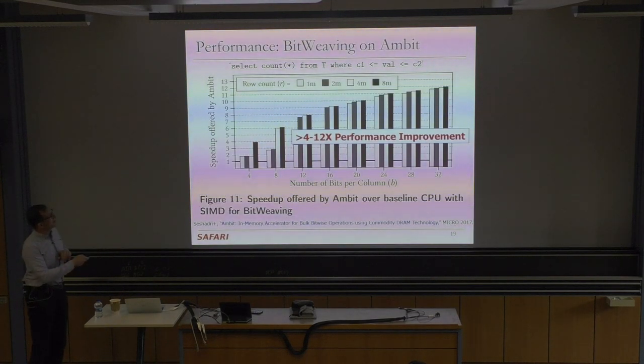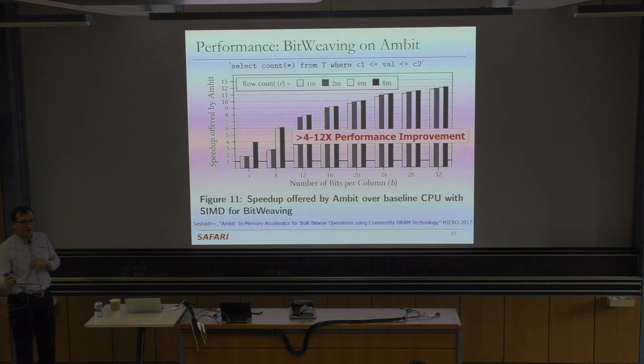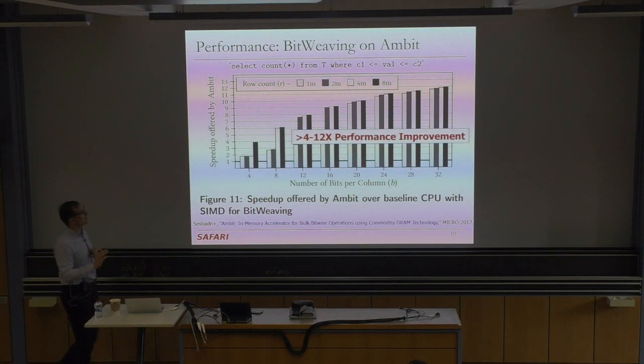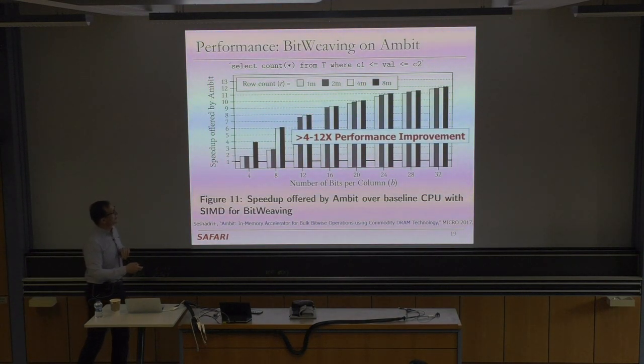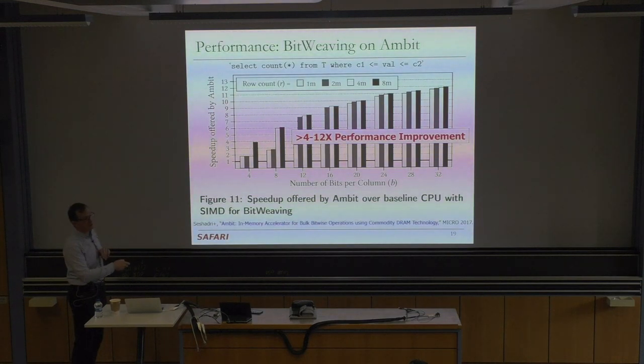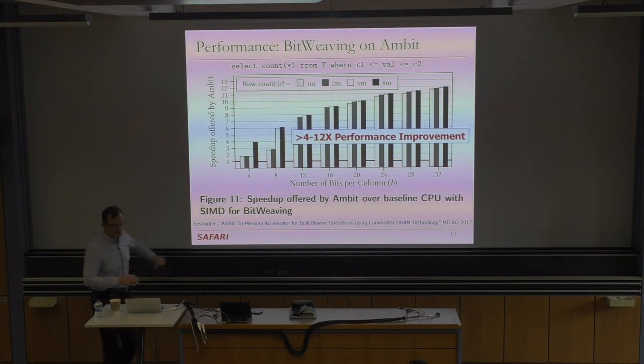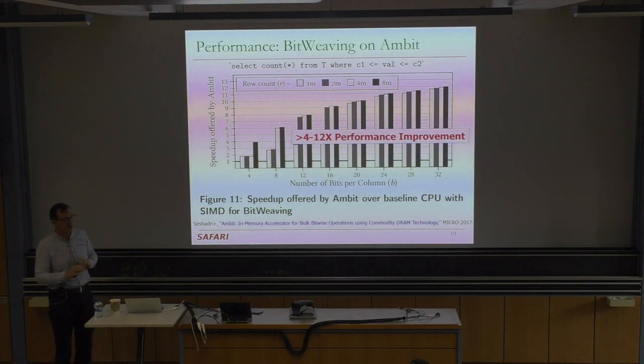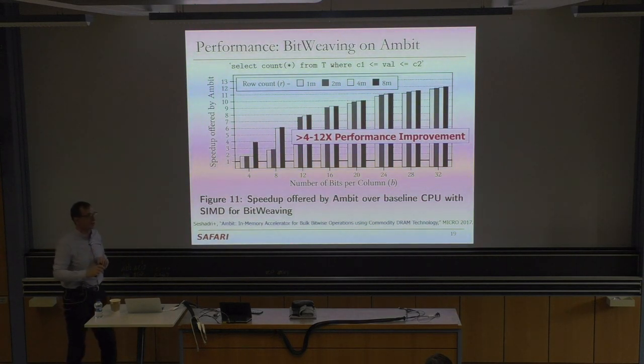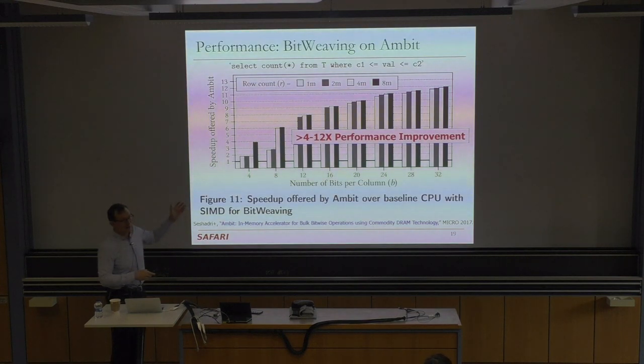Another example, this database, BitWeaving, was designed for maximizing bitwise operations to begin with. And you can see there's also significant performance improvement over there. Vivek adapted that database for execution on AMBit, and these are the results that you get. Again, 4 to 12x performance improvements. These are relatively large improvements. It's not easy to get these improvements with software changes, for example. Actually, you're bottlenecked by memory bandwidth in the end. You can also see over here, as the data set size grows, the performance improvement also grows.